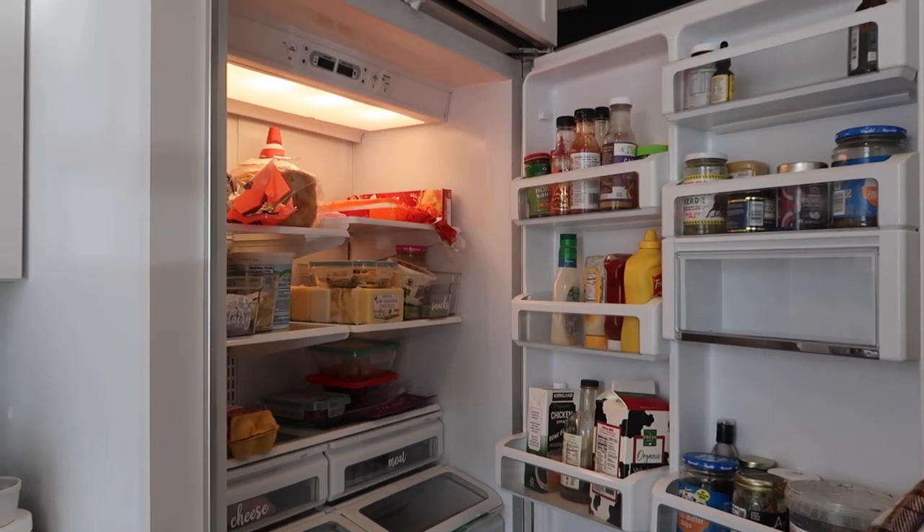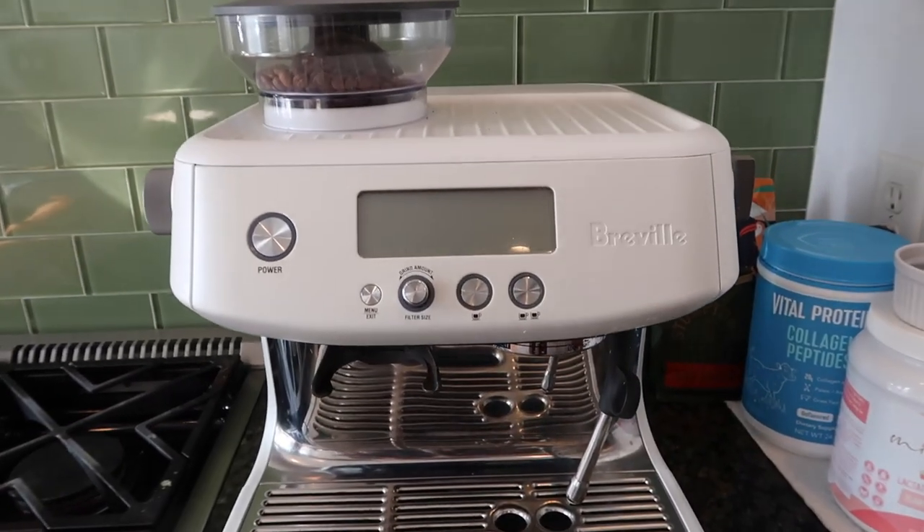Right now I'm getting ready to make a coffee. My coffee maker was in the background of my most recent refrigerator clean out makeover video and I got a lot of questions about it on Instagram and here on YouTube. So I'm going to show you how this thing works and why I think it's worth the money. I used a Cricut smart cutting machine to make labels in the refrigerator — I'll put that video right here. So this is our little Breville Barista Pro espresso machine.